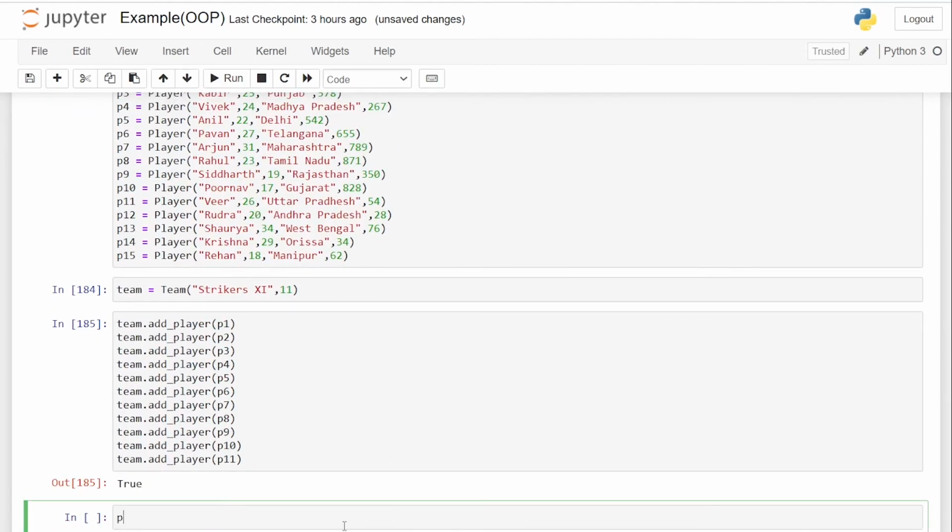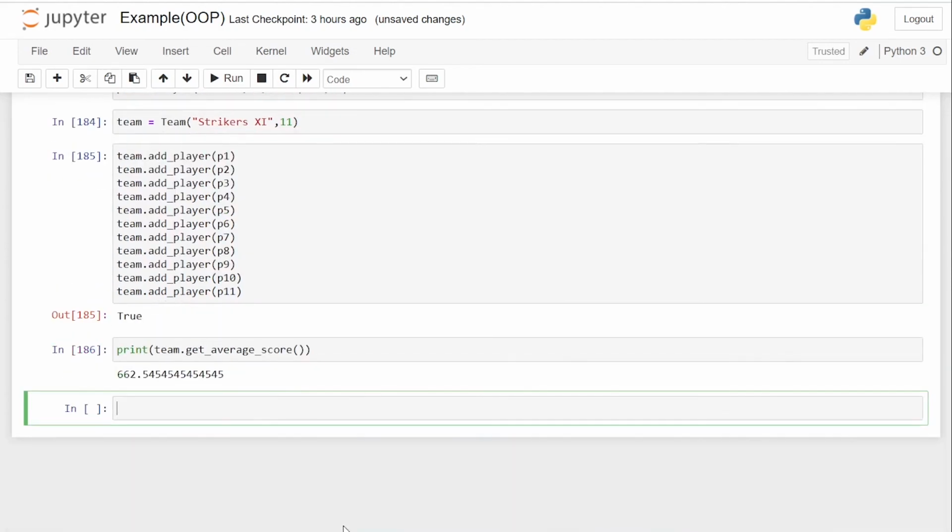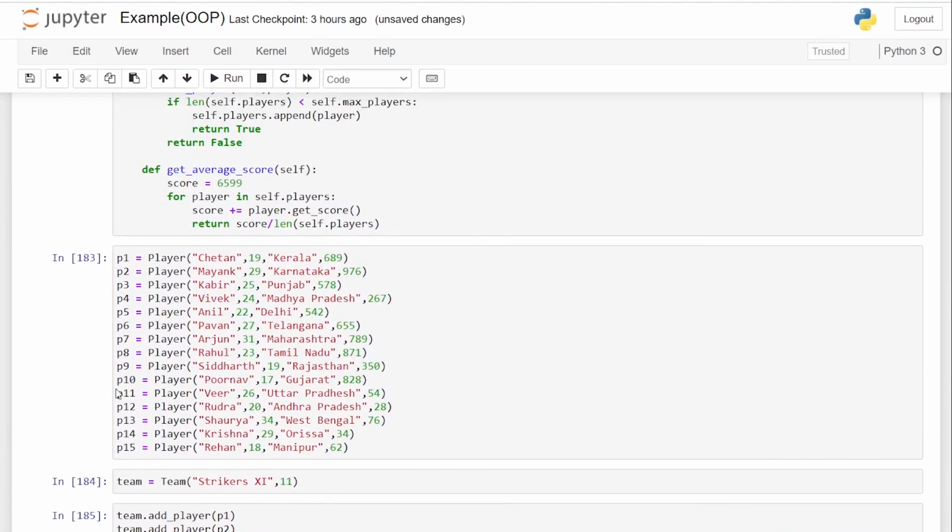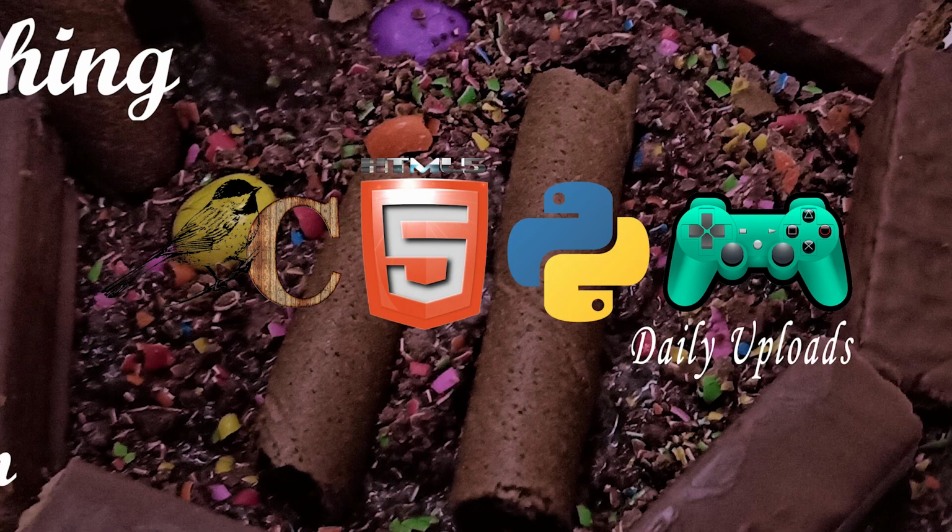Now we are going to print team.get average score. Here you can see that the average score is 662.54 from the playing 11. So until here is the playing 11, and the average score is 662.